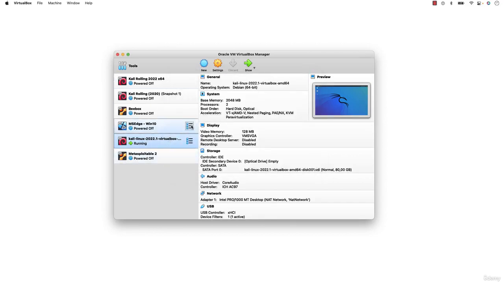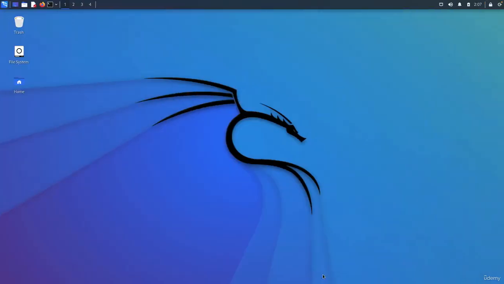Sometimes antivirus solutions block this kind of connection as well. Maybe you can try to disable your antivirus solution and try with that. But you've got to have an internet connection, not only to connect to the internet from Kali Linux, but also to download tools that we will be using throughout the course.